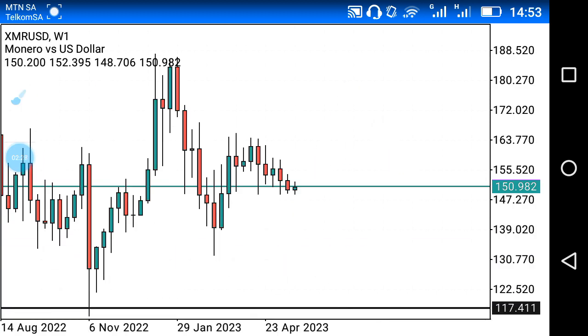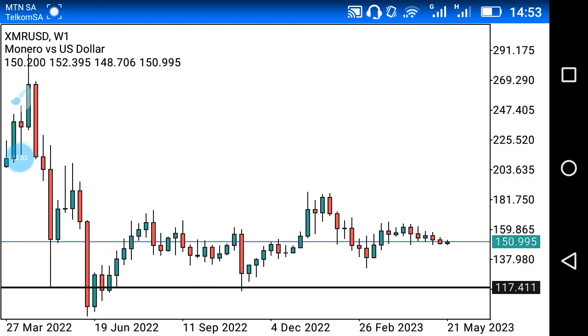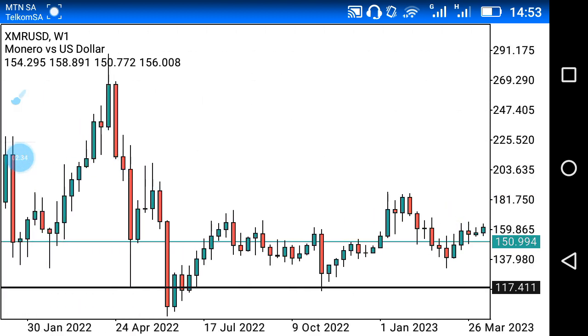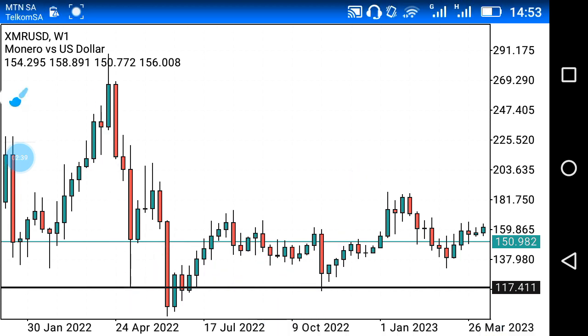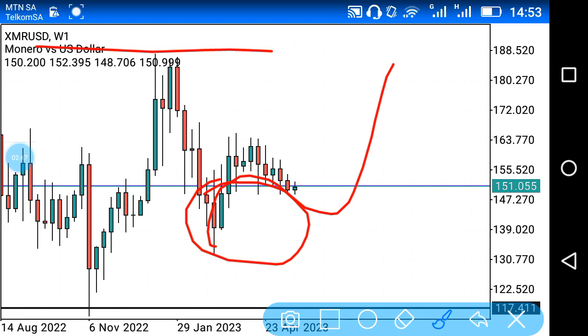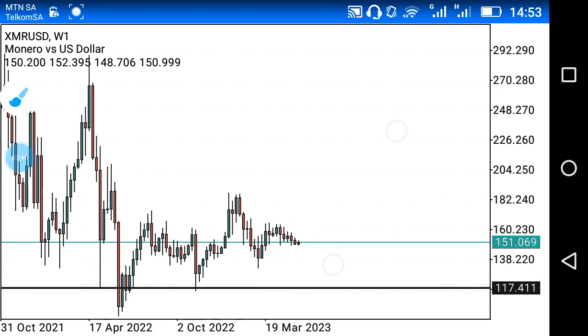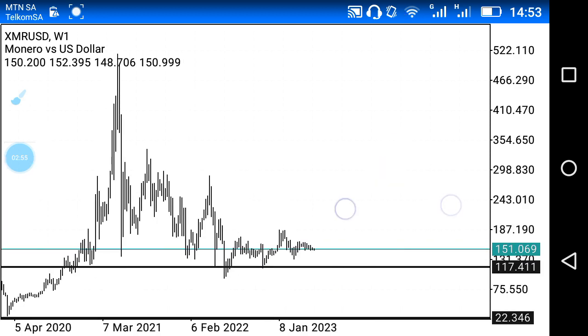Let's have a look. Here we are on the weekly chart, and just to recap, remember on the monthly chart we spoke about how we have that huge inverted head and shoulders pattern which has the right shoulder somewhere at this level, and we said that the market may potentially move up to where the neckline is of that pattern, right? But here we are on the weekly chart, and what do we see that we should be paying attention to? Let's have a look.